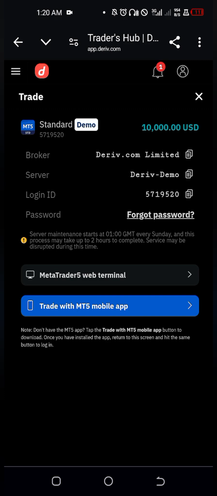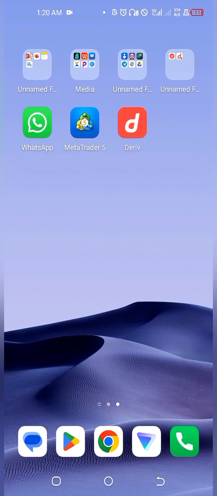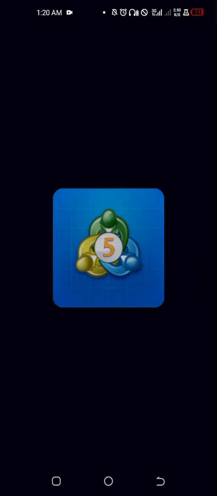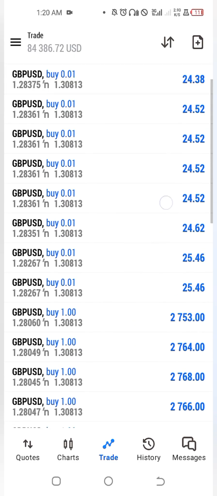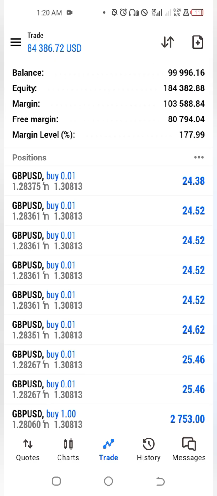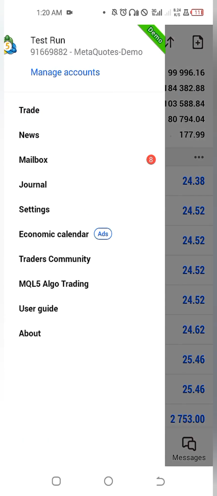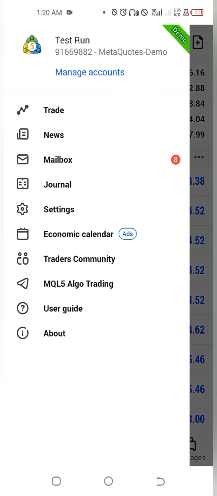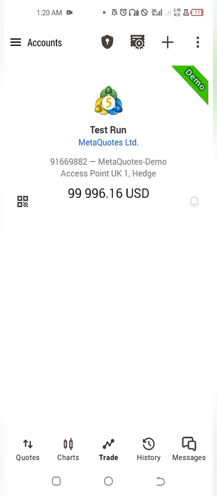So now, for example, this is MT5, right? We head back to our MT5. Let's head over to our MT5. This is our MT5 account. Note we already have this demo account right here. So how then do we add another account? You just head over to the place where you can have the options, and then where you can always tap manage accounts. Now in the manage account section, there are all these buttons up. All we are looking for is the plus.